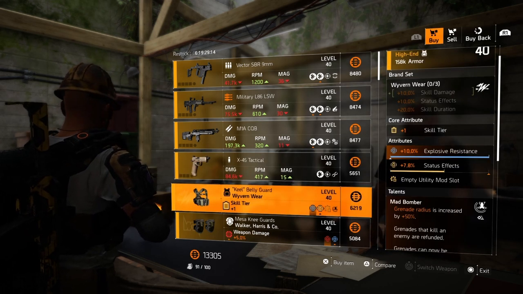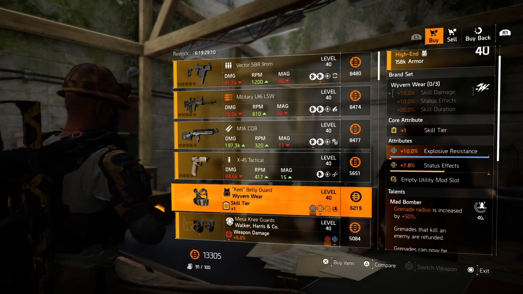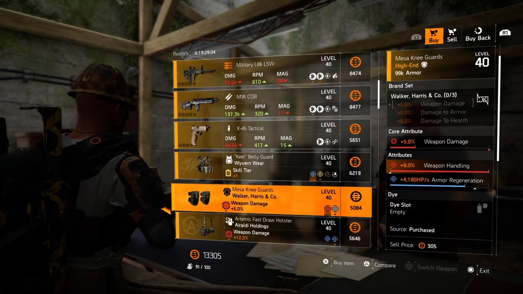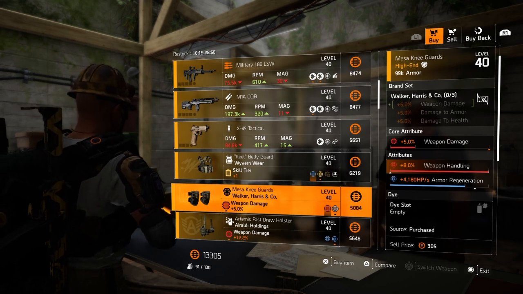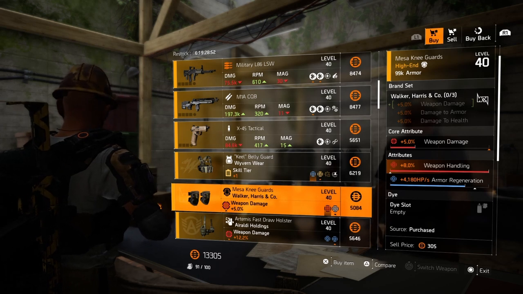Weibenware chest piece with max explosive resistance if you're looking for that just to put in your library. Mad Bomber, skill tier, status effects. A Walker Harris knee pads with horrendous weapon damage on there at 5%, but at least it has maxed out weapon handling, so I guess that's one thing you can tell your friends: hey, I have the new Walker knee pads and I have maxed out weapon handling. Said no one ever.